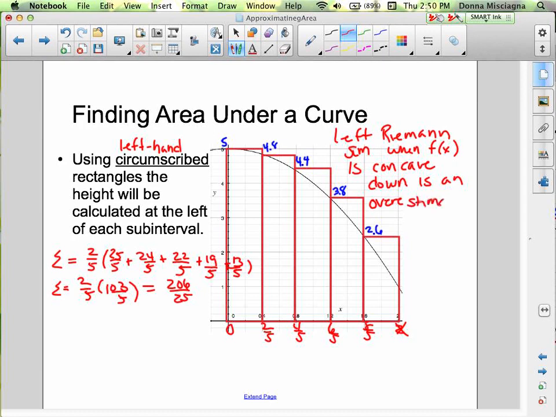So now we're overestimating. Sometimes it's going to be an underestimate, sometimes an overestimate. And if we had more rectangles, we'd be a little bit more accurate. But 5 was good on this one.